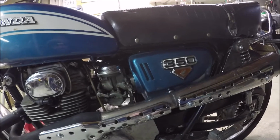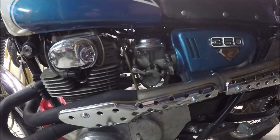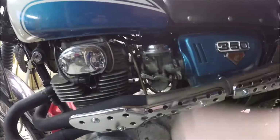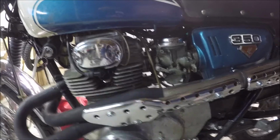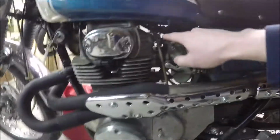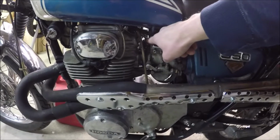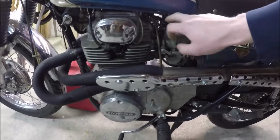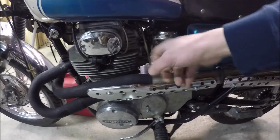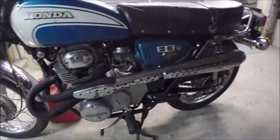Whatever the hoop things are that hold the airbox and the intake boots, we will undo those. And once we get there, the tank will be off. Then we could pull the throttle cable adjusters off, get those out with a pick, and then the carburetors will be floating by themselves, sitting in here. Pop them off, and then we'll be able to get into the carbs. So let's see if we can do that.